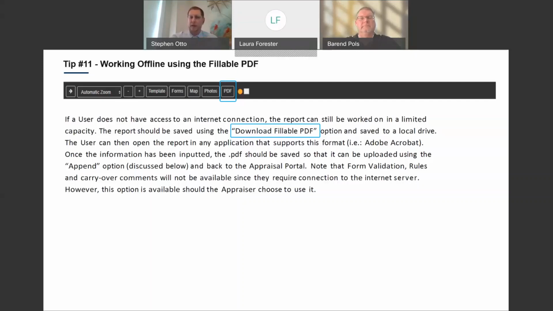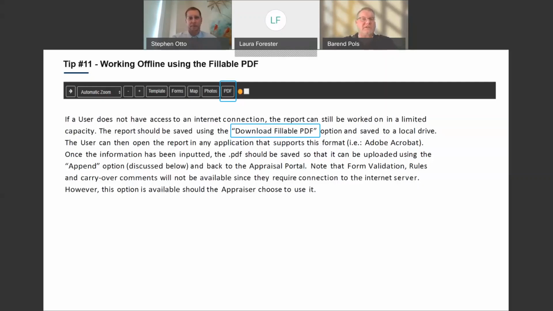At least then you don't have to worry about losing a whole DCA grid that you just filled out when you didn't realize you weren't hooked up to the internet. So it's important in those areas, especially, and we know how frustrating it can be, especially as a former appraiser for a long time, when you fill out part of a report and then you realize that nothing is saved. Well, this will alleviate that and stop that from happening.